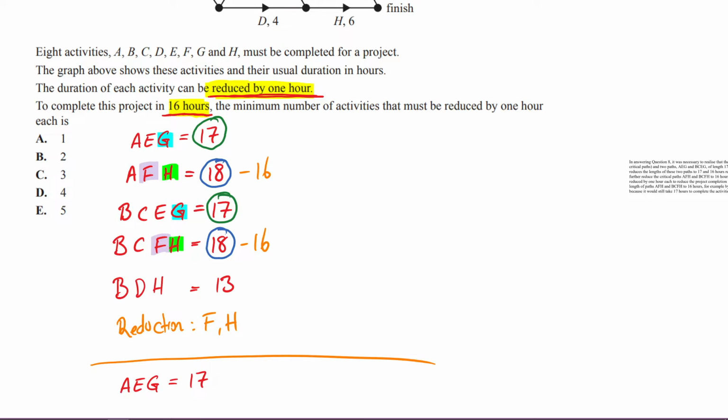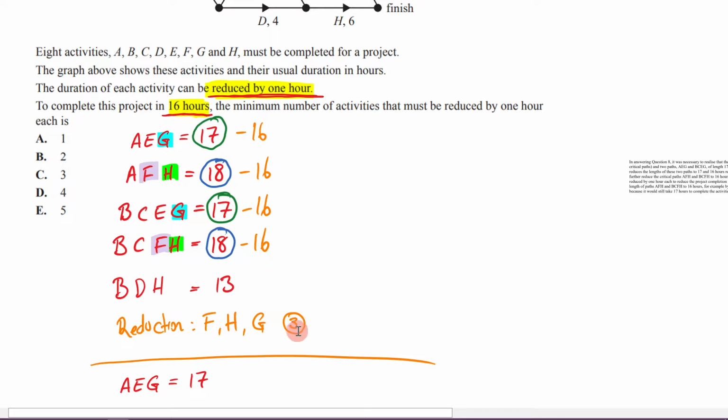And by doing that, this now becomes 16 and this now becomes 16. So now I've made a third reduction, 1, 2, 3. I've made 3 reductions here. And by doing that, I've got 16, 16, 16, 16. This 16 is showing me that this is the minimum time it takes to complete this project, because there is no bigger number. This 13 doesn't come into play. So that means 16 is now the time it takes to complete this project.